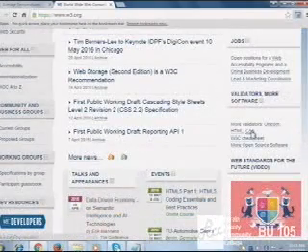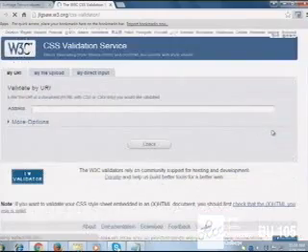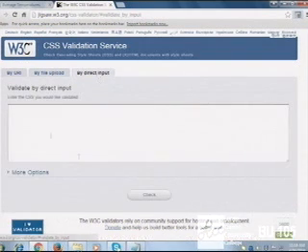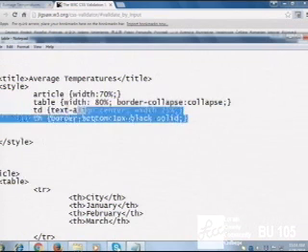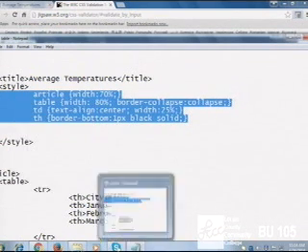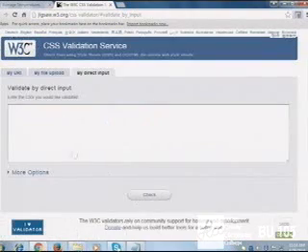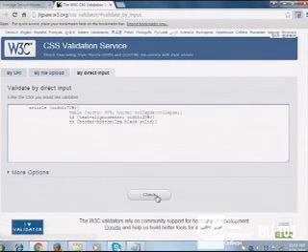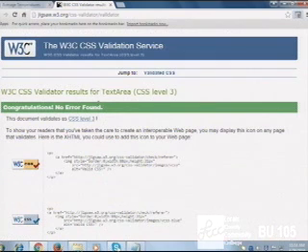Along the side here, there's a CSS Validator, and you can copy and paste your CSS in here, and it will tell you if it's correct or not. Congratulations, no errors found. Yay.